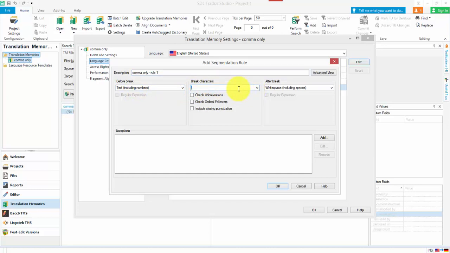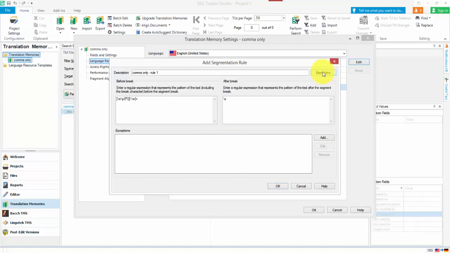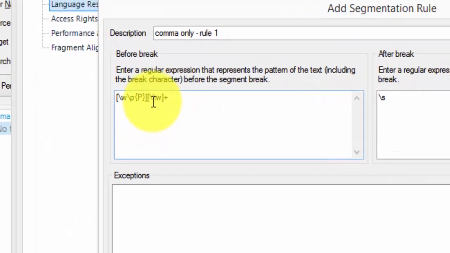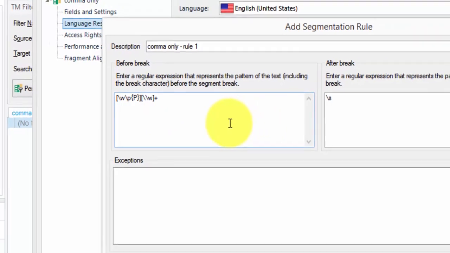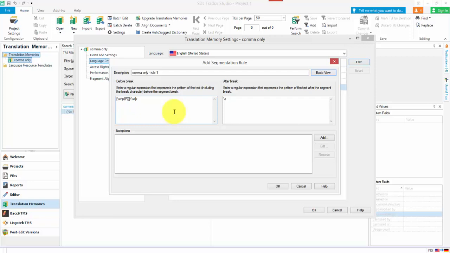Now to do this, I would have to use a regular expression, because it could be any letter, and I've got no other way of entering this type of information. So I could use like a \W. But if I use that in here, notice that the before break and after break both have a checkbox for regular expressions. The middle column does not have that. So if I click on the advanced view, where you can see what has actually happened, it's added a / before the \W, which in effect means this rule is now going to look for the characters \W, whereas what I want it to do is to look for any single character, a number or text, because that's what \W actually means.